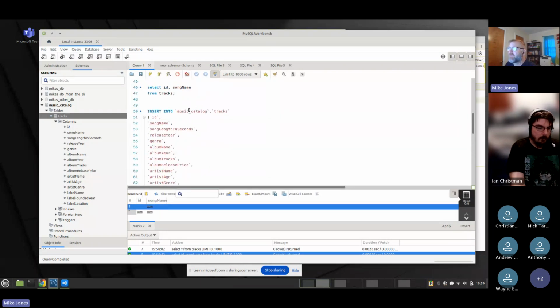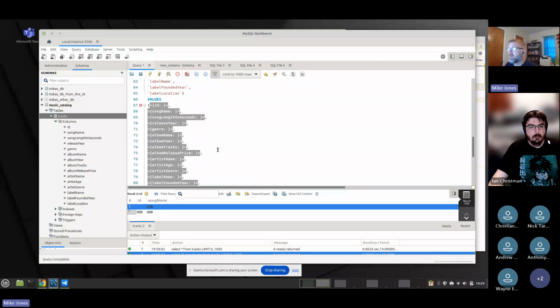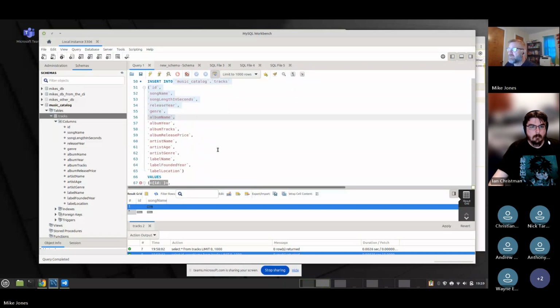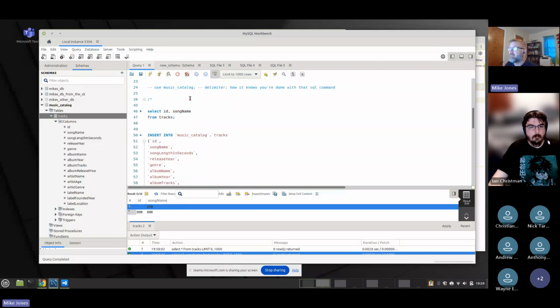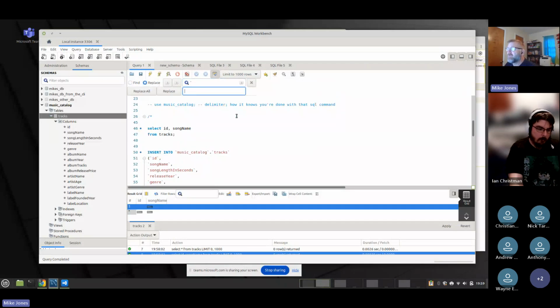Okay. And so it says insert into music catalog tracks, right? Now you see these tildes. Okay. Those tildes are the strictly correct way to do all that, but I don't like them, so I'm going to get rid of them. Okay. Just because they clutter it up. And as long as you're not using any kind of reserved words, then you don't need them.